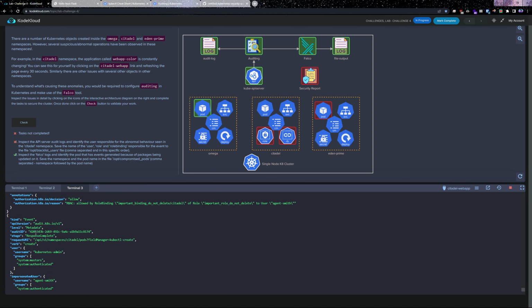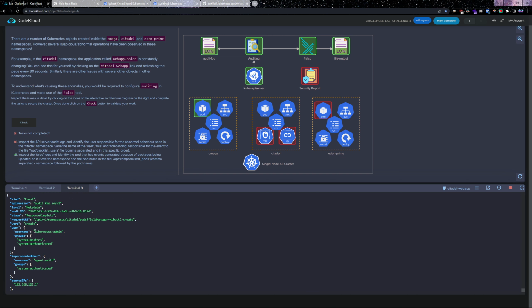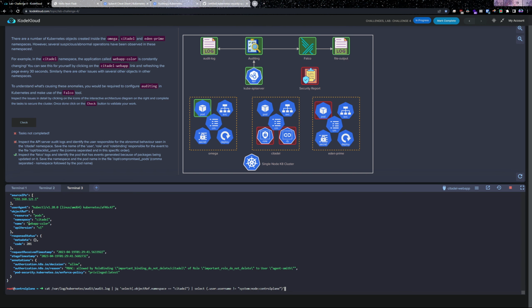So what we have in front of us is this log. It's basically an audit event recorded by Kubernetes, and it describes a create operation on a pod named web app caller in the namespace of Citadel.